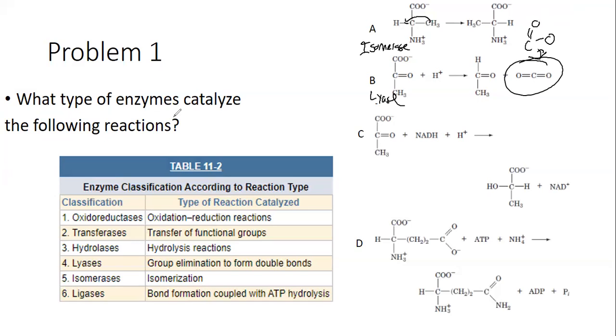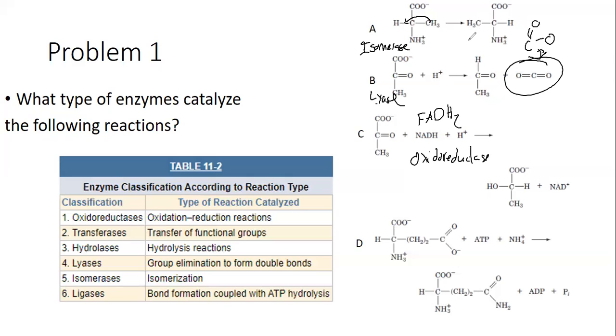C, let me see what the people said. Yeah, the majority of you got C right. That is an oxidoreductase. So here's a good tip for biochemistry. If you ever see NADH or FAD, either one of those two molecules in a reaction, that's a redox reaction. Inside the cell, we need certain molecules to do redox reactions, and like 90+% of the time, those molecules are either NADH or FAD, or FADH2. So that's oxidoreductase.